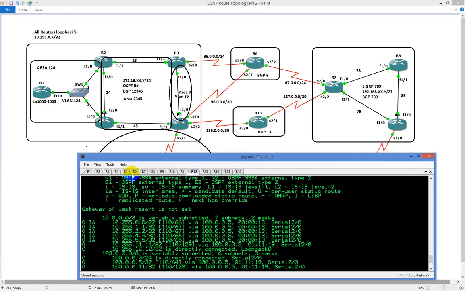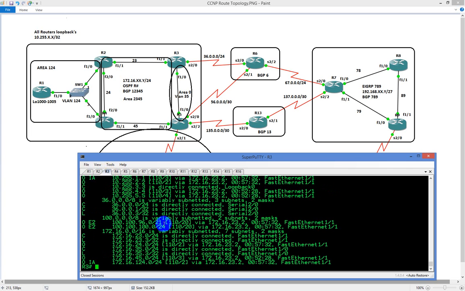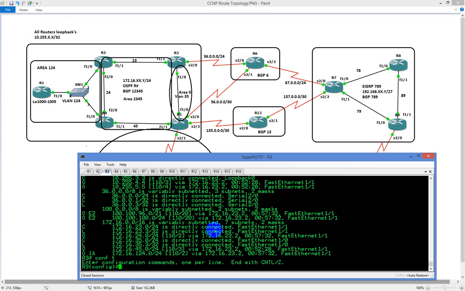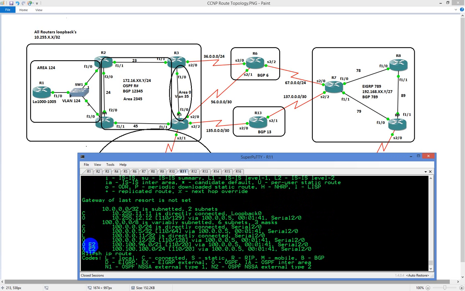So that's one way. The other way is through distribute list. So let's go to router 3, and I'm going to go to global config. Now the distribute list is a way for you to filter traffic inbound and outbound via any route. So the filter list is type 3, and technically it was filtering out more than type 3. Or actually, no, let's go back. It was filtering out type 3 LSAs.